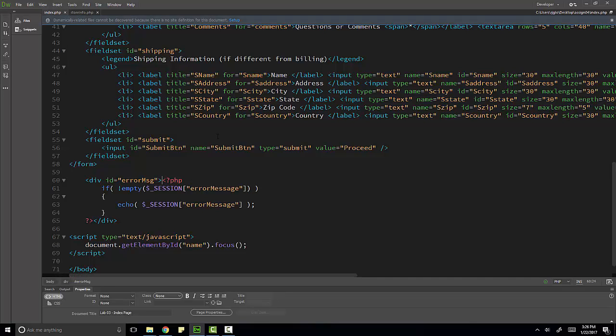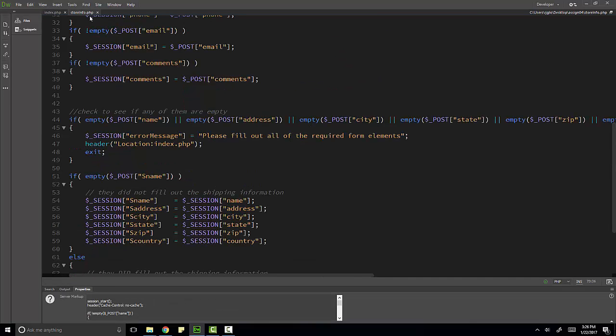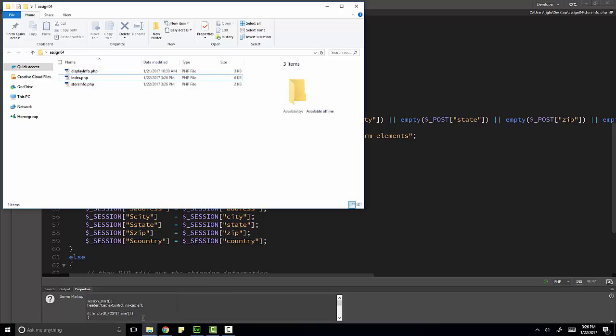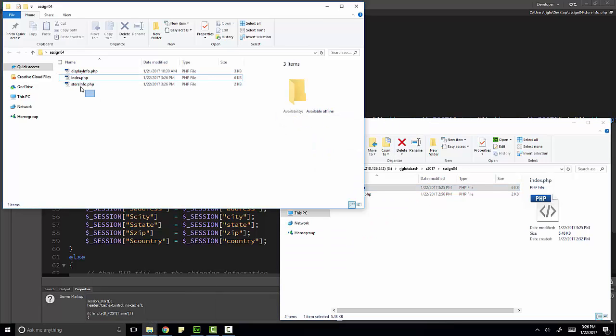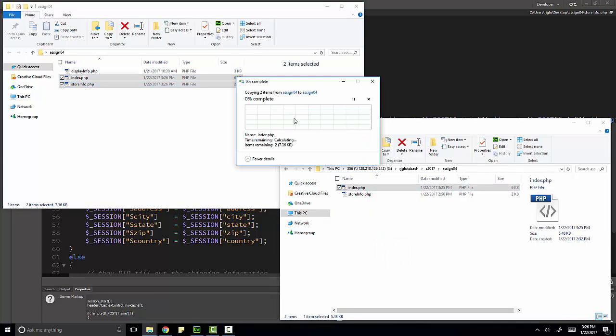And if you want an asterisk, come over to the store info page, and where session error message is equal to, just put an asterisk space in front of the please inside of the double quotes and save that file. And then we'll grab both of those files and we'll push them up once again.